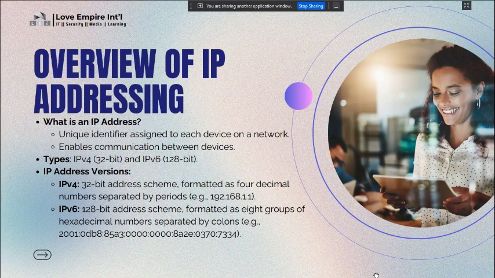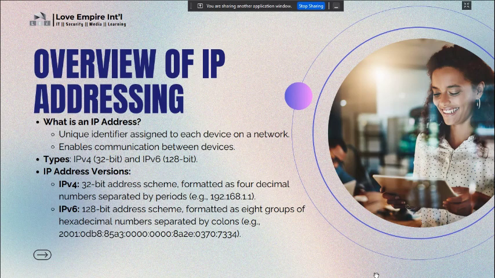For example, if you are looking at the screen, you will see an IP address I wrote: 192.168.1.1. Each of these segments is 8-bit. 8-bit is what they call an octet. So it is divided into 4 decimal numbers separated by dot.